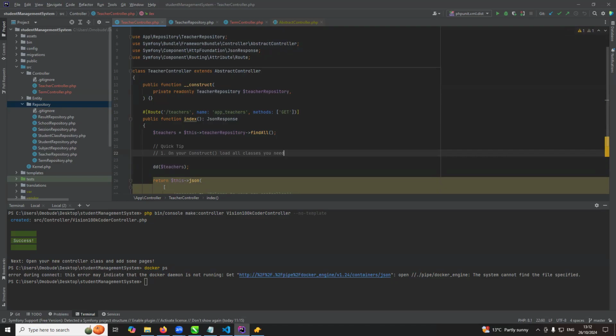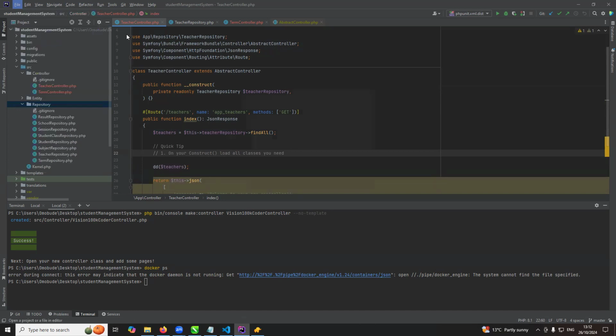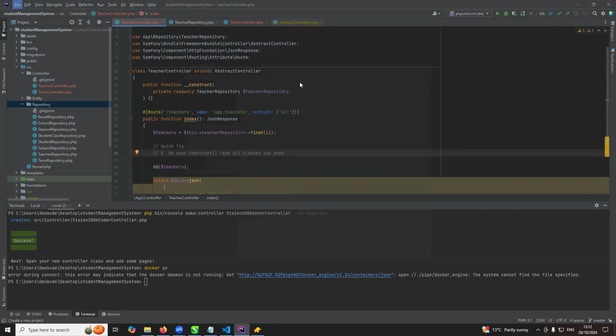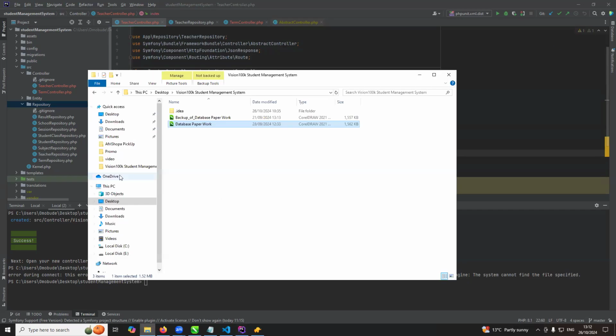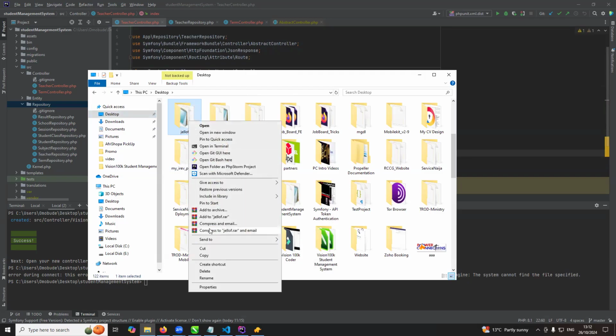So let me use this to open one of my projects. You see my constructor file. Let me just open one of my projects. Let me just open something. Let me just open a file. Let me just open it from here. I'll do a comparison on desktop. So you see the way my constructor file is now.